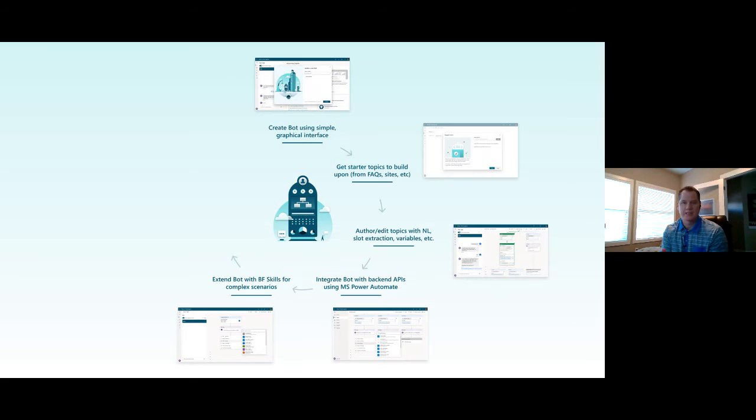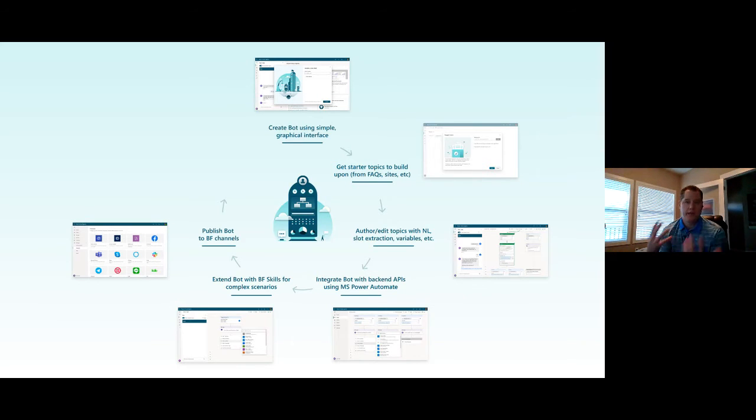Then you can get to the next level of extensibility in a no-code, low-code fashion and plug into Power Automate and use connectors to talk to different systems. And if you're still not able to achieve your business requirements, then write some code in the Bot Framework and ingest those skills into the Power Virtual Agents canvas like you're seeing here, and call it from that perspective. So it truly allows you to grow into the tool, which is great to see.